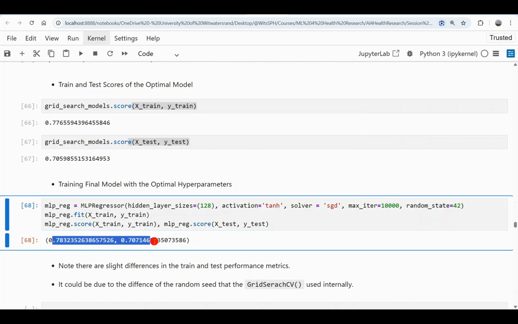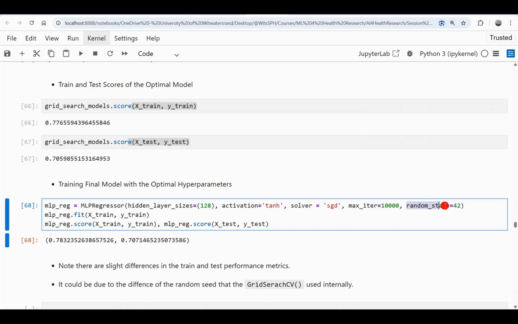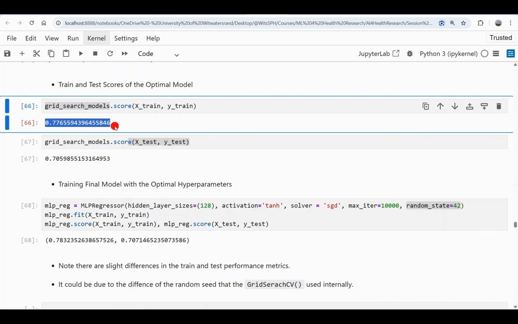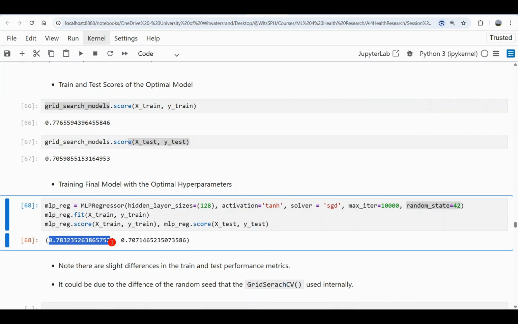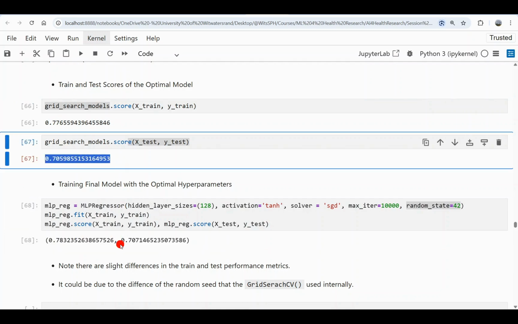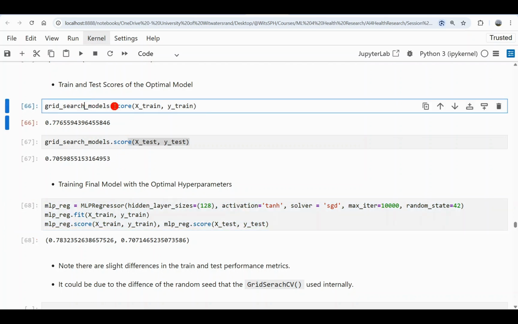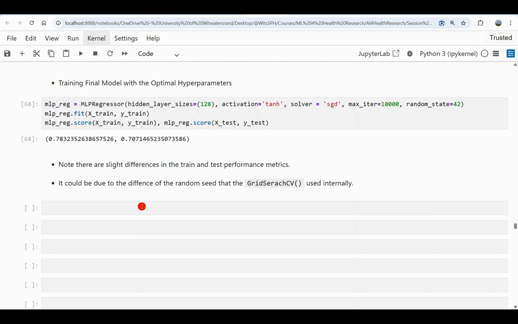This slight difference may be due to the random state we specify as 42, but we don't know what random state is used in the search models. So that's why these values have some slight differences. Otherwise, this one is based on the optimal hyperparameter values, and this is again based on the optimal hyperparameter values that are defined in the search models.